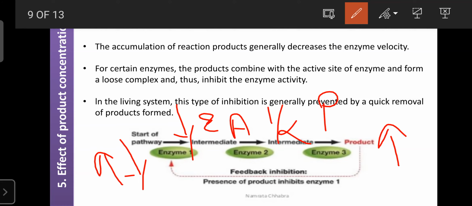As well as in chemical reactions, you can remove the product from the site of reaction. Otherwise, in those chemical or biochemical reactions, such as in the fermentation tank, the rate decreases, because as the product increases, the enzyme activity automatically decreases, since the product cannot be replaced from the active sites. If it is rapidly replaced from the active sites on the enzyme, then only a new substrate can bind on the active site, and then only a new product will be formed. So that's why the enzyme activity is inversely proportional to the concentration of the product, due to the active sites.